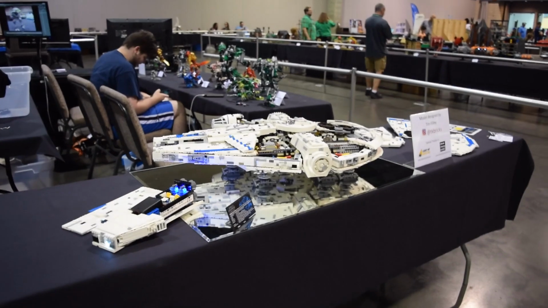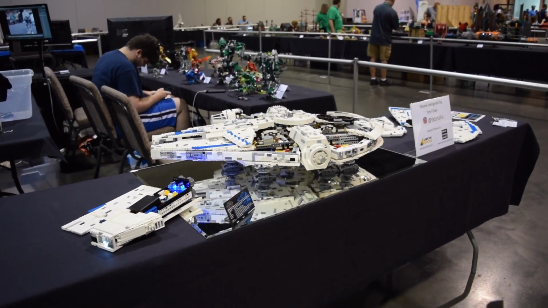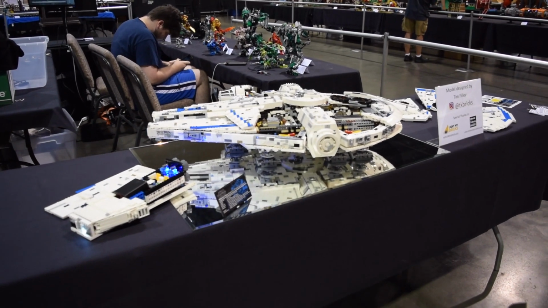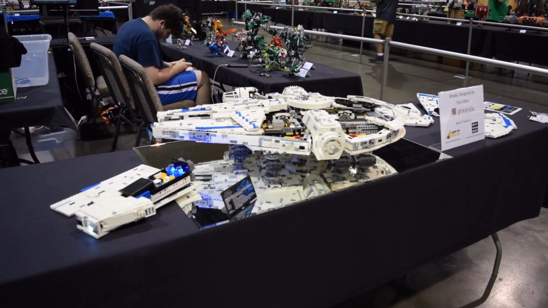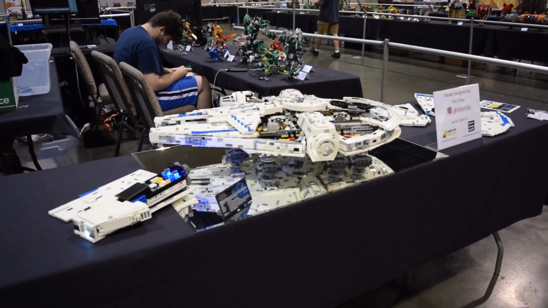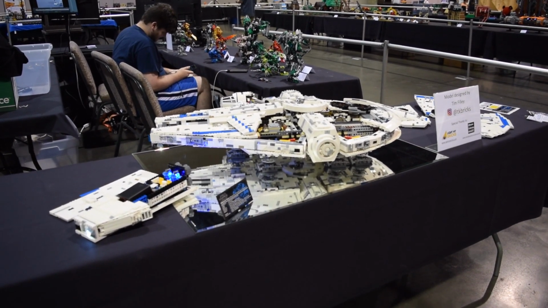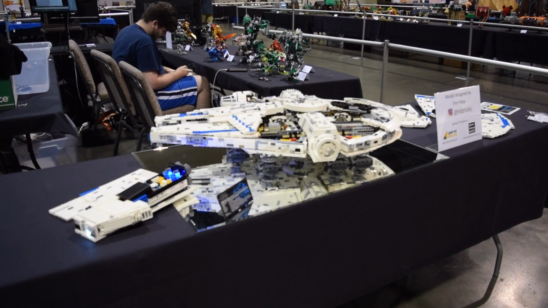Sorry. Okay, here we have probably one of my favorite mocks. This is a Kessel Run Falcon. I'm not sure who made this, sadly. Oh, it's designed by Tim Feely, I don't know. But it looks to be a kind of color change version of the UCS Falcon that Lego has released, but changed a lot.